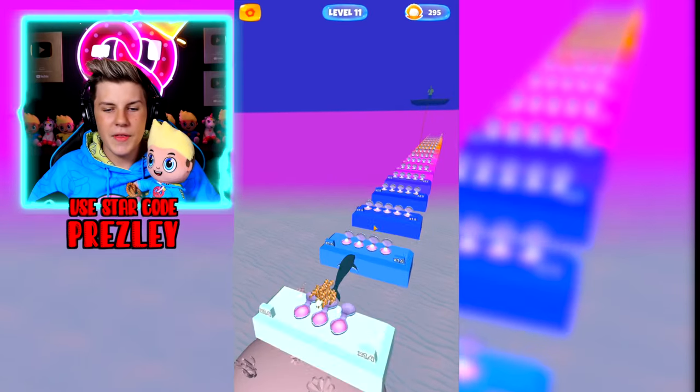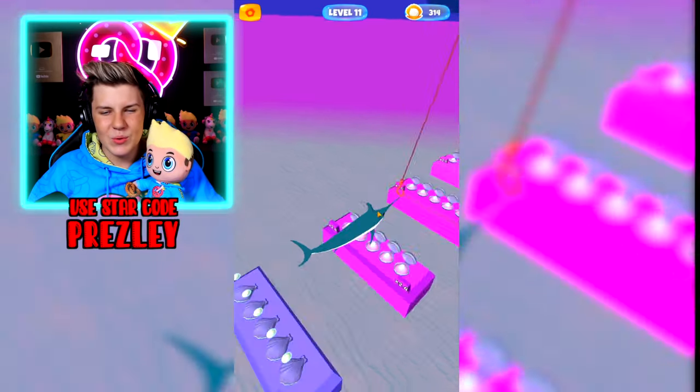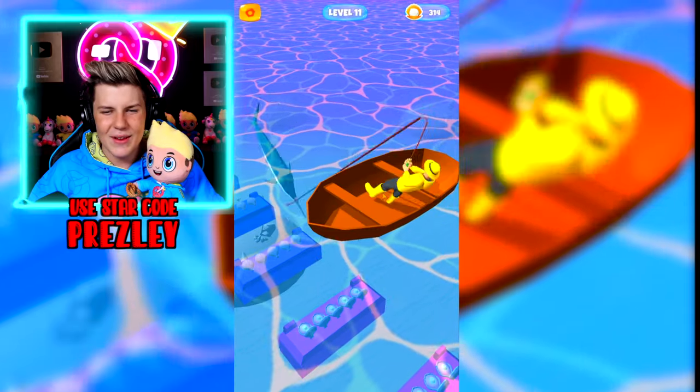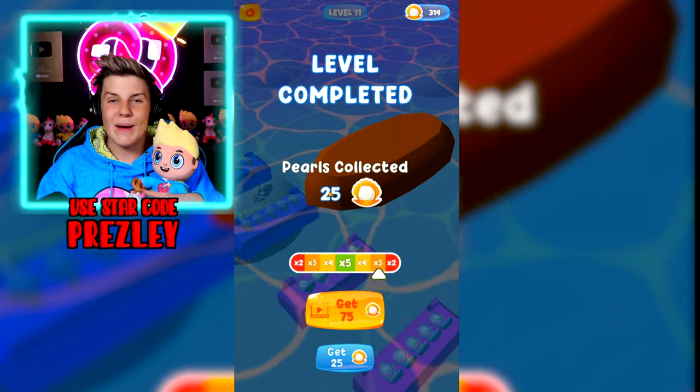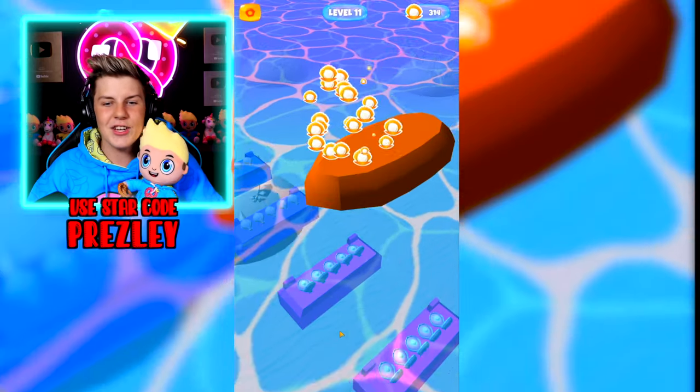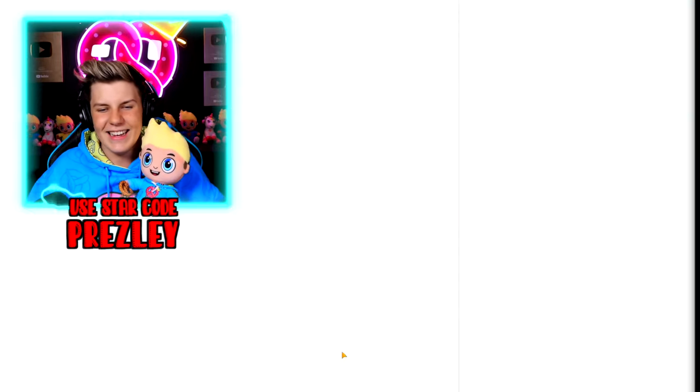Okay, jump through. There we go. Keep on upgrading. Ooh, that's not too good, Pretzel Army. That's not our best. There we go. Oh my gosh, it's the swordfish. We absolutely sword battle up there and destroy the fisherman.